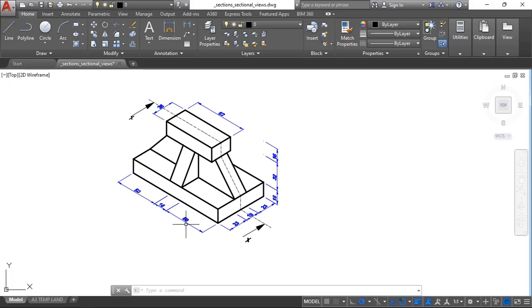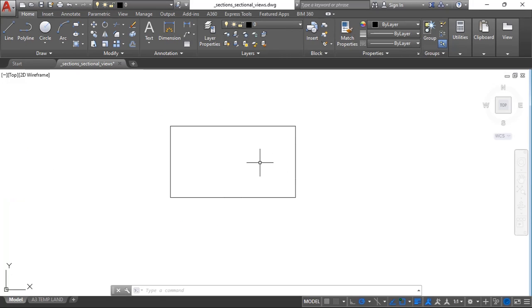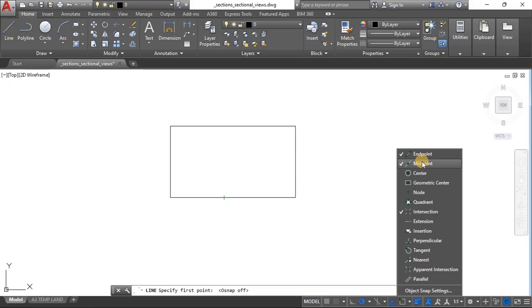We need to indicate 16, 50, then 16 and 50, so we have to project lines to clarify what is there, because this is our front now. So we need to partition here and also partition there, then we figure out a way of drawing the top part. That should be very easy. First of all, let me turn off midpoint. I don't need midpoint.